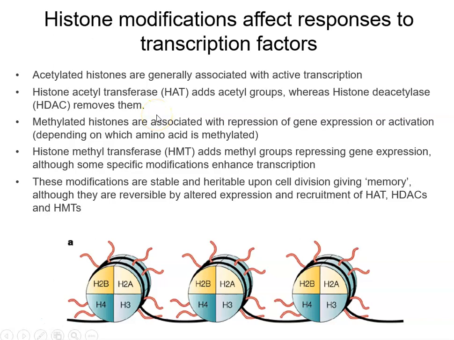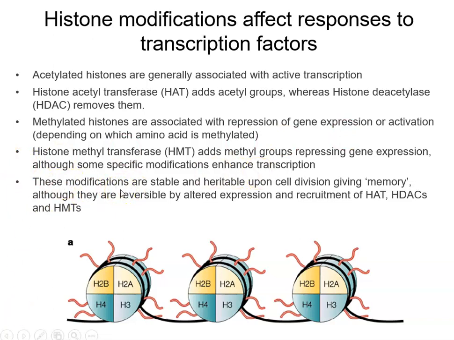Although these are heritable upon cell division, they also can change as the cell differentiates. Now most methylated histones are associated with repression of gene expression. A minority of these are associated with gene activation. So the general way of remembering this is that DNA methylation is gene silencing. Most methylations of histones are gene silencing. Acetylations are activating. You don't get acetylation of DNA, you only get acetylation of histones.